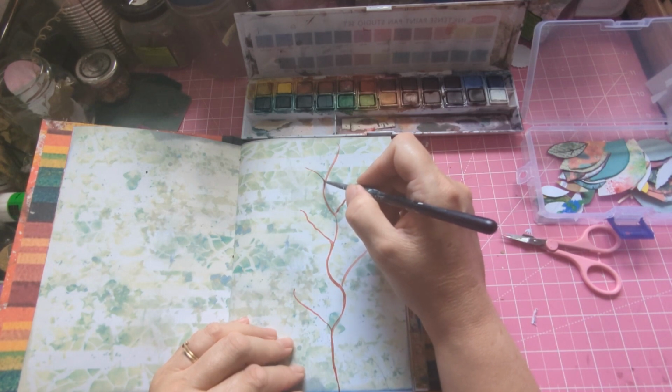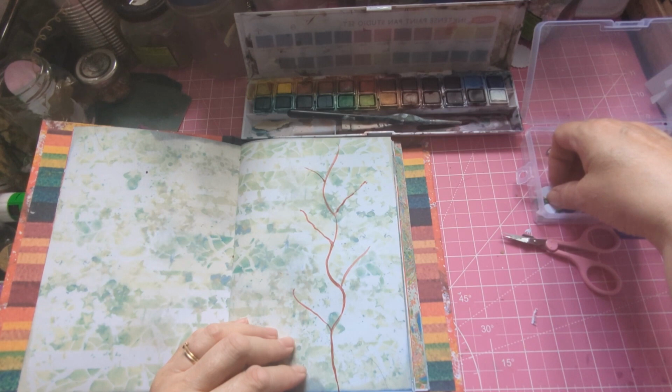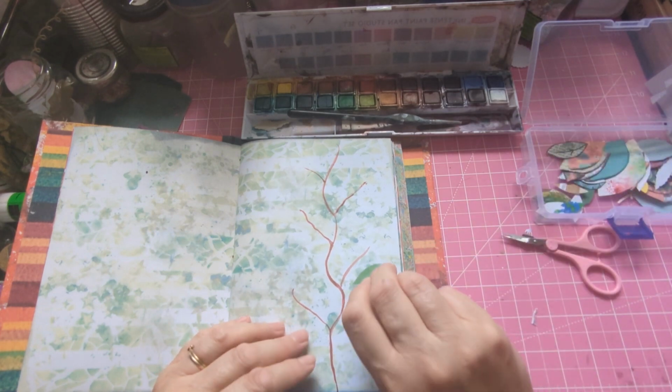And instead of drawing leaves, we're going to cut some out. I've already done some. And this is out of a photocopy. Look at that.